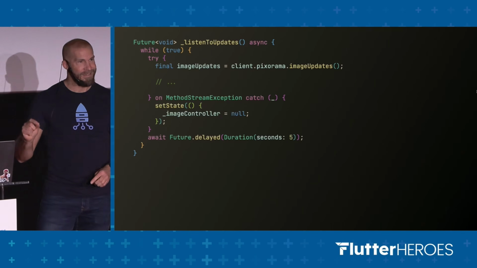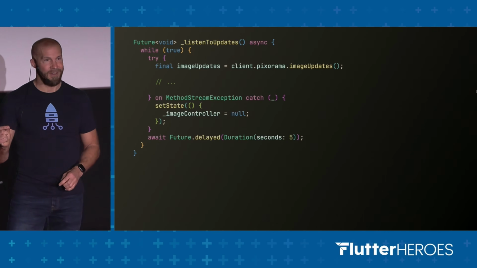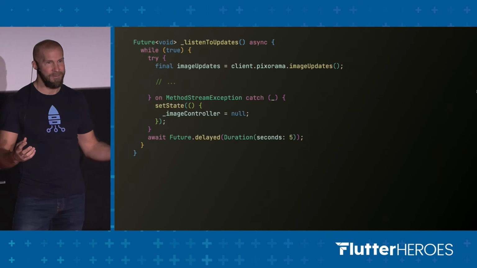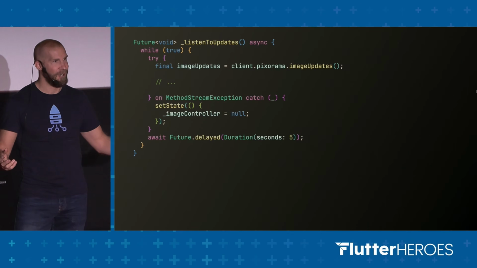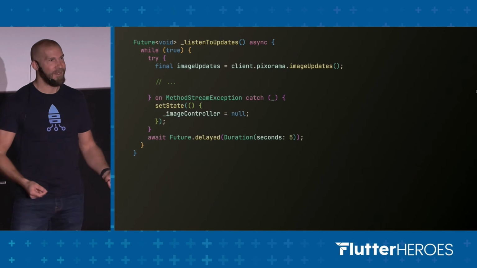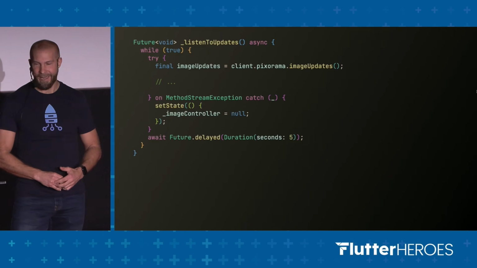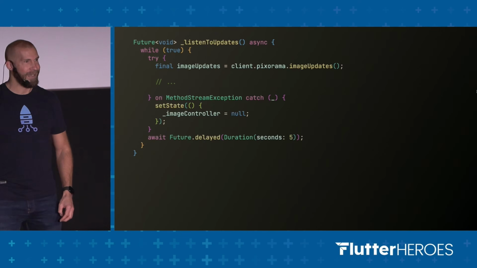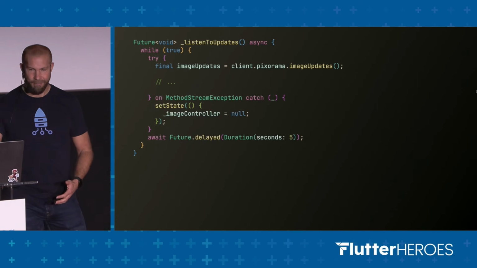And it can be smart in these scenarios to add a little delay before you try to reconnect. Because imagine if your server goes down, and then you have maybe tens of thousands of users trying to connect to your server, and they try thousands of times per second. That would probably make it pretty hard to make your service available again. So good practice: have a little delay before you try. That mustn't necessarily be 5 seconds, but just as an example.